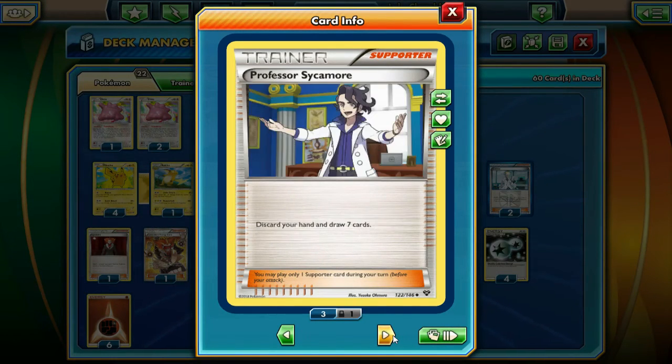Then we're running 4 Sycamore. It's our main supporter in the deck. See, when we run 4 Shaymin, we didn't need to run like 4 N or something for draw power, because Shaymin is essentially a Bianca. So we can just go off with like 3 Shaymins and then Sycamore still. So you really don't need much more draw power than that.